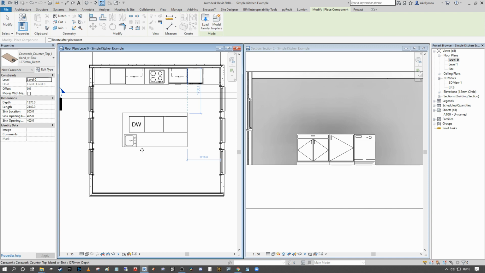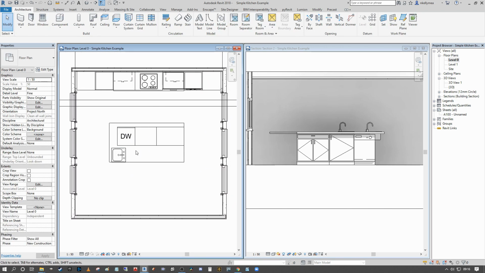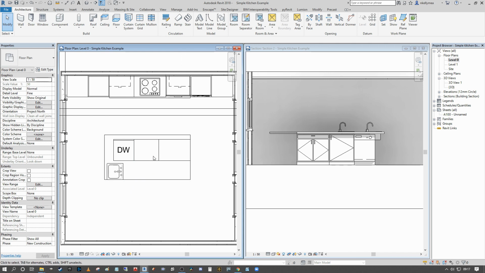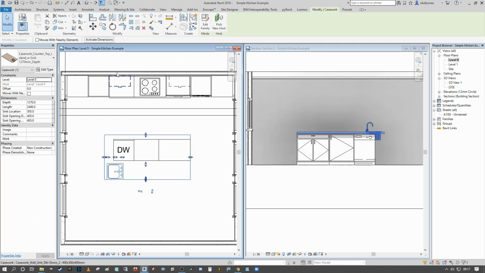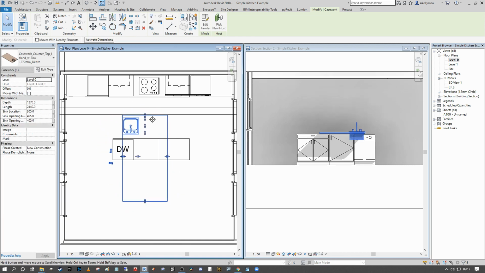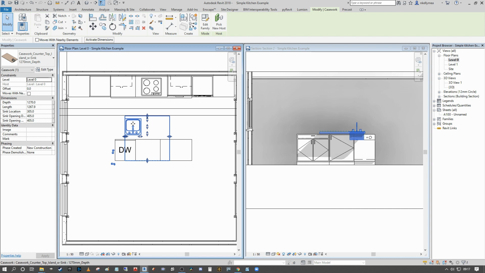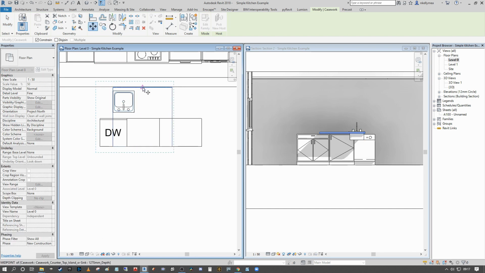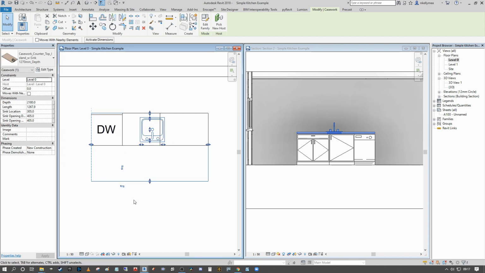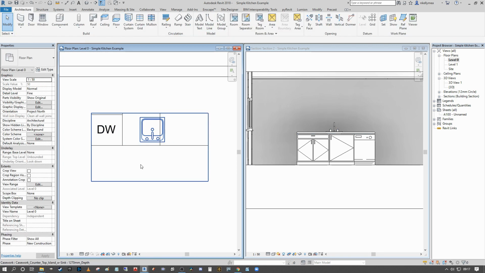Now this can be a little bit tricky to get your head around, okay? So the first thing I want to note is that the orientation of the sink unit within this countertop is incorrect. So I'm going to rotate this countertop through 90 degrees. Then using the drag handles, I'm going to do something akin to this, just to get a rudimentary size and shape of it. And now we can begin to become more exact.